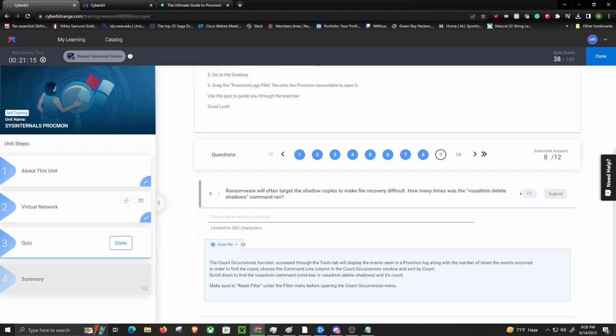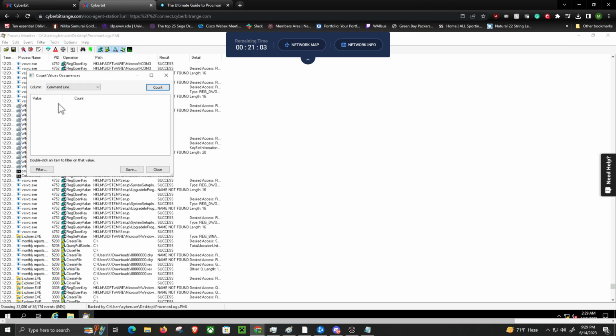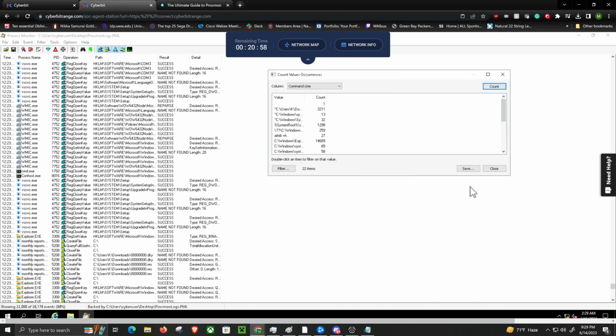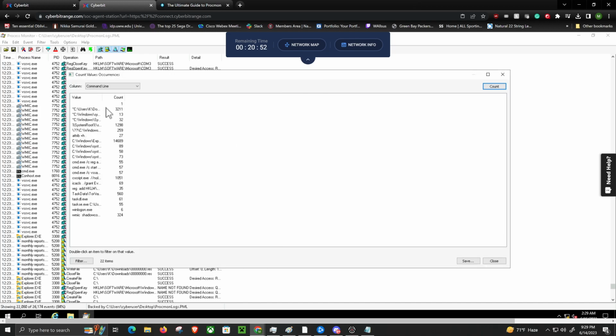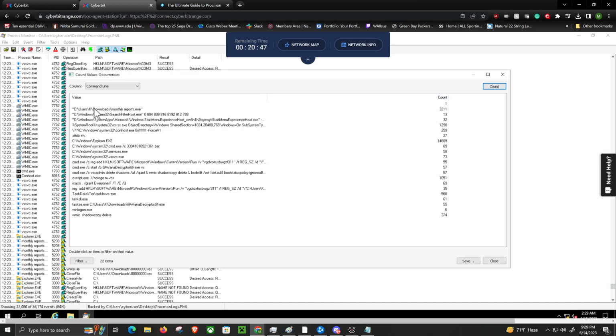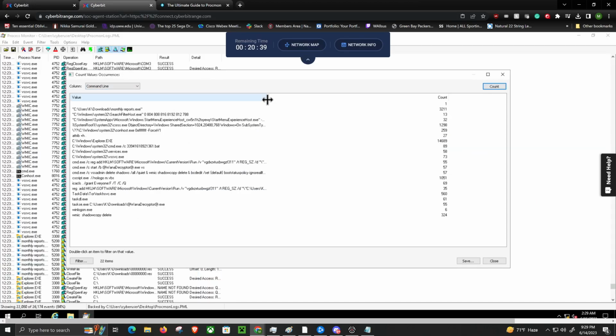So in order to find the count, choose the command line column in the count occurrences window and sort by count. Okay. Alrighty, and then this will bring up every single thing that was run. Let me just expand all that so we have some room. There we go. So it wants us to check how many times vssadmin delete shadows was accessed.